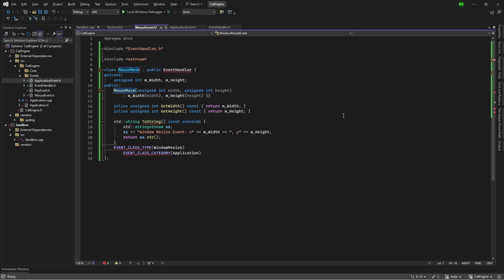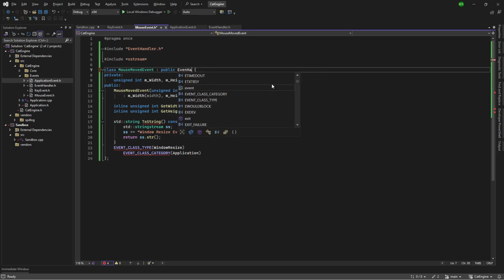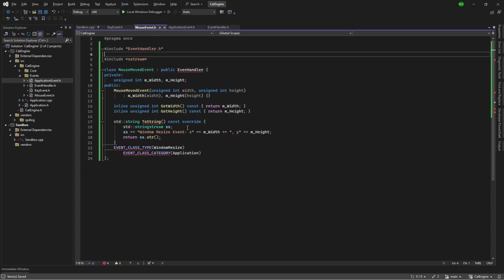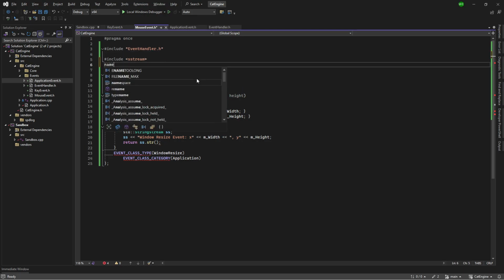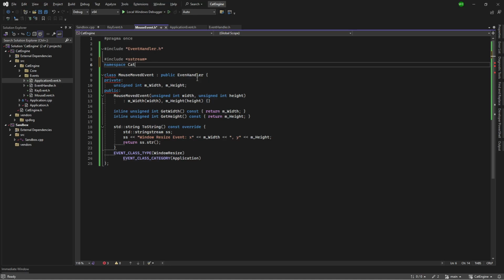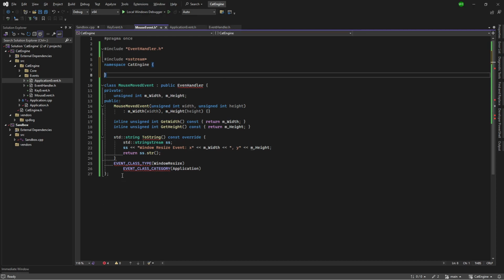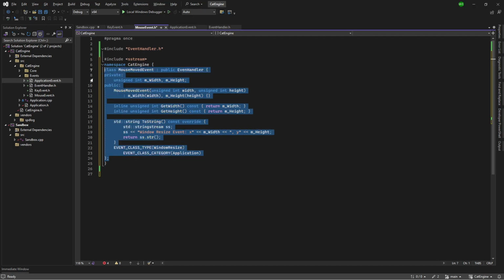We'll just do mouse moved event. That's a bit odd. So I do have it included. Ah, I see the problem. We'll do namespace. And then simply just pull all this up into here.